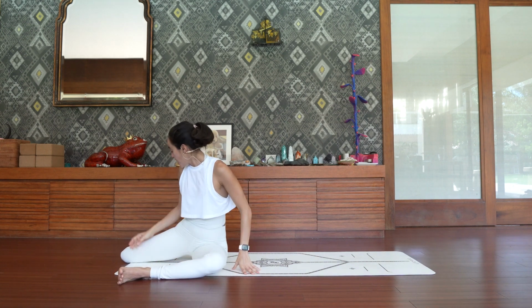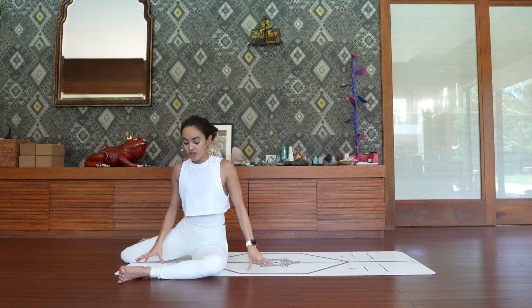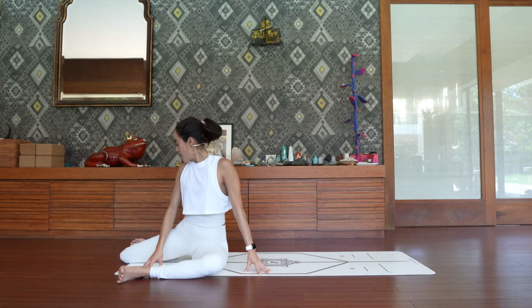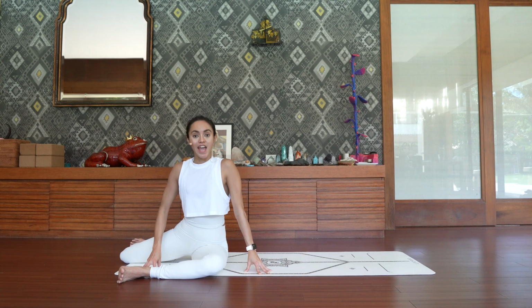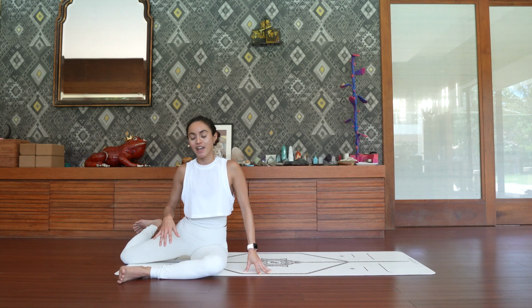Lower your knees down towards the left. Then I want you to look over to your right shin behind you. You could come onto your fingertips here. Then flex that right foot. And imagine as if you're kicking a ball. Lift that right shin up. It's not going to go too high. I want you to be really controlled in that right glute.